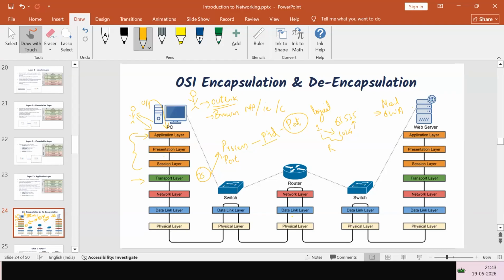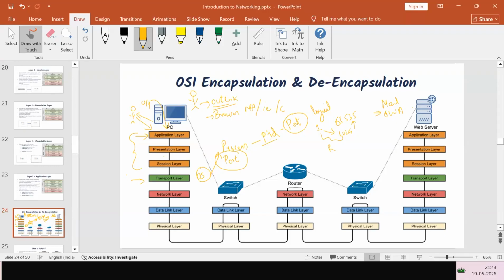Okay, so let's come to the OSI model. So here, from the transport layer, every process will get a port number.